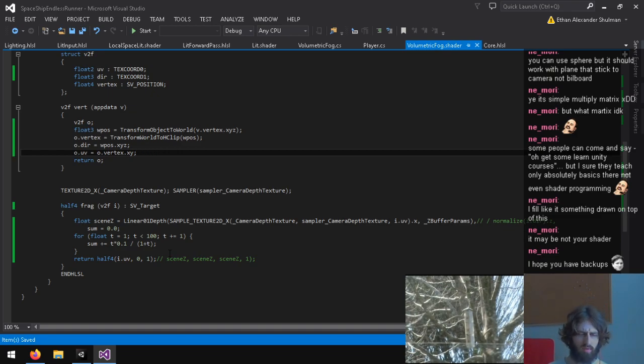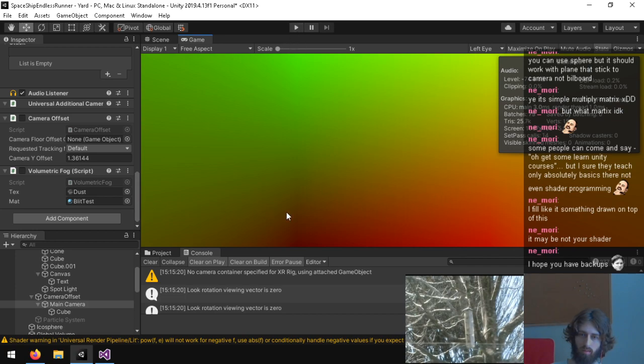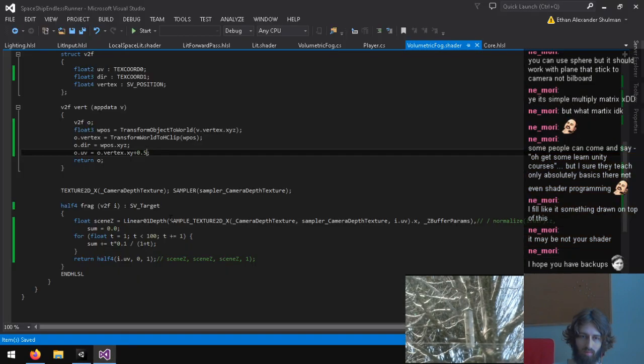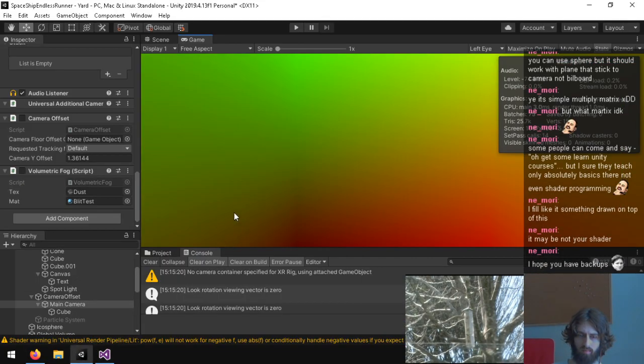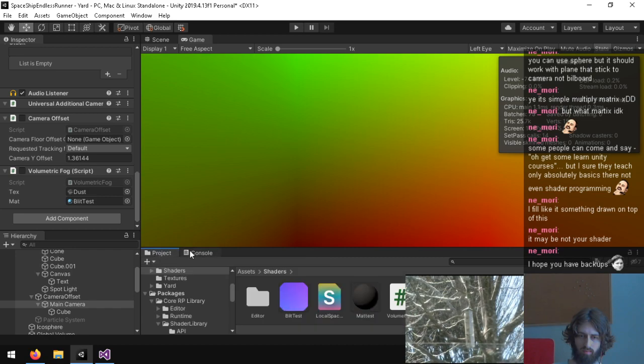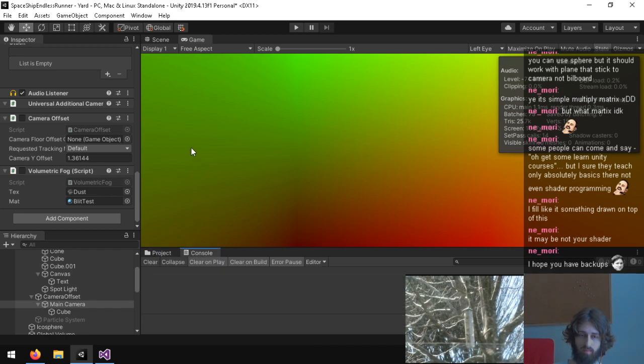I am confused. Why is this not going negative? Wait, where does the vertex span between? Oh god, I hate this whole system of horizontal clip and all that. I'm actually thinking I'm not going to be able to do this volumetric fog effect.